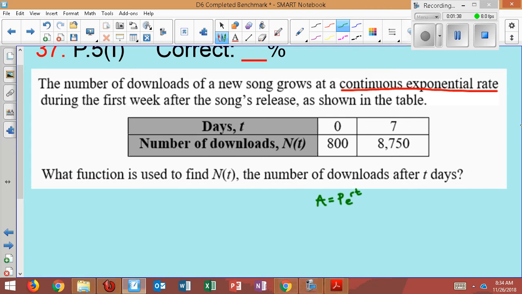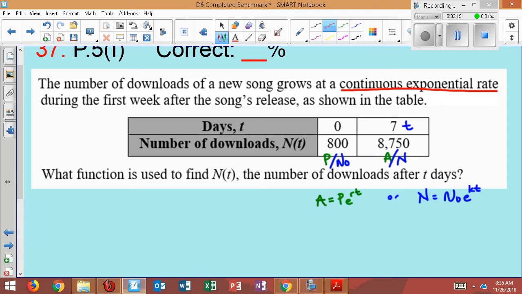And so let's go up to the table and see what we can label. This is the initial amount. This would be P. Now, if you want to use the formula with N, you could. That other formula that was there, you could use this just fine. If you did so, this would be N sub 0. So let me get the colors aligned. That's P, or you could call it N sub 0. That's the initial amount. This would be your final amount. So you could say A, or you could just list this as N. This right here is how many times. It's the T. Obviously, T is 7.